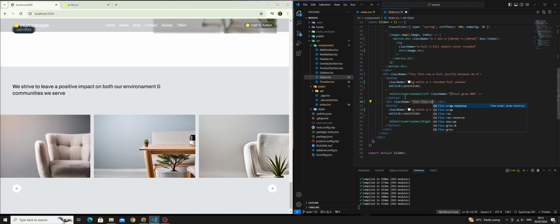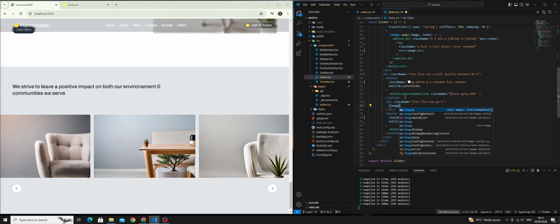We'll create that in the middle, and because we're using justify between, it will space everything perfectly. Now we're going to map through images again.